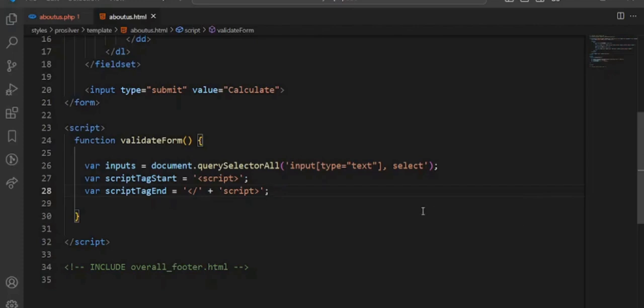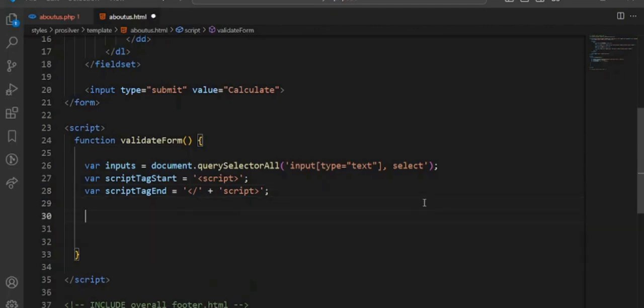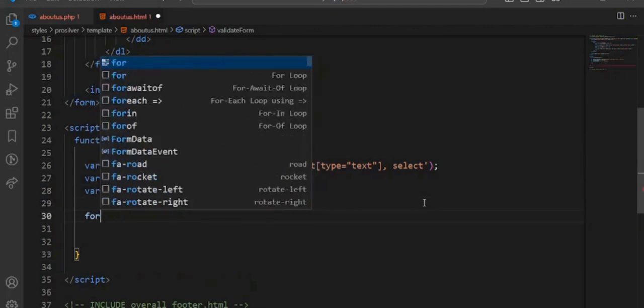Now we check whether the input starts with the script tag and ends with the script tag. Now we have to check the condition.